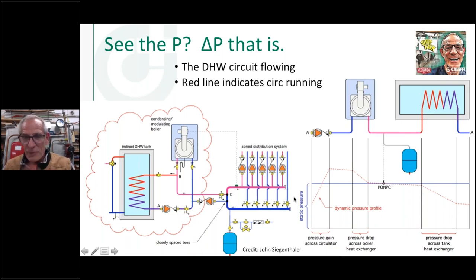I don't want to drop down below my point of no pressure change because now I could flash the steam in here. Oh, this is crazy. I'm losing my voice. Did I get too many words out already tonight? So I don't want this condition to happen.